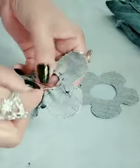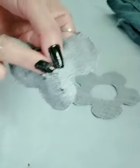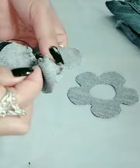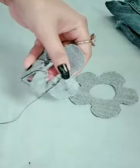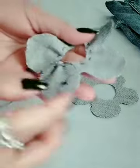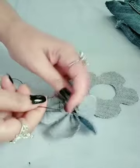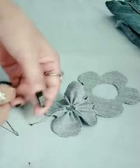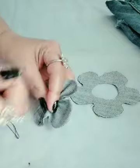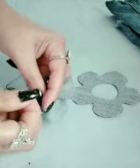Just like this, just easy as this one. So there's the end of the thread, and I'm going to end it here. Okay, and there you are. So I'm going to pull this, and also pull the other side, this one. Yeah, so make it tighter. I'll make it tighter so that the outcome will be nice and beautiful.